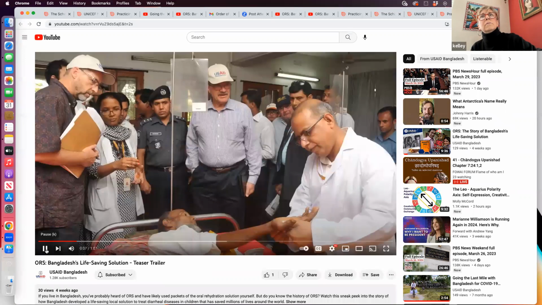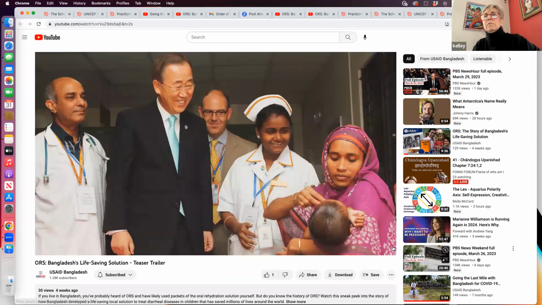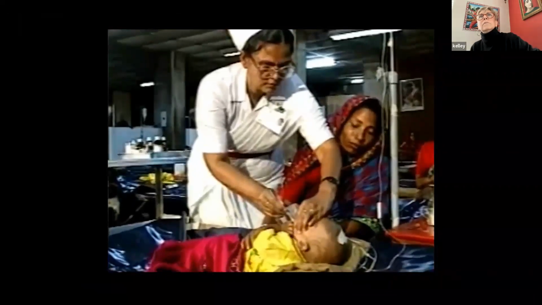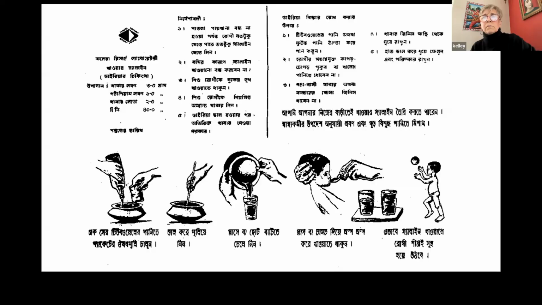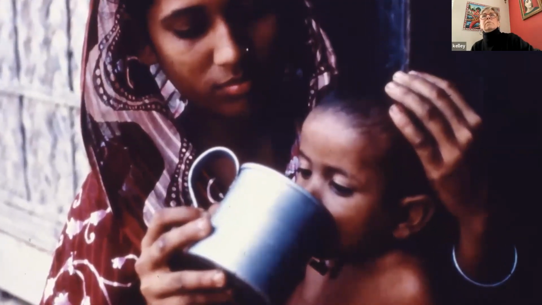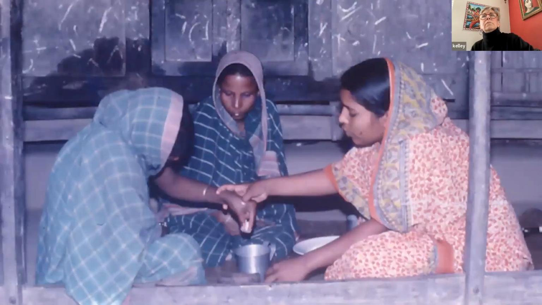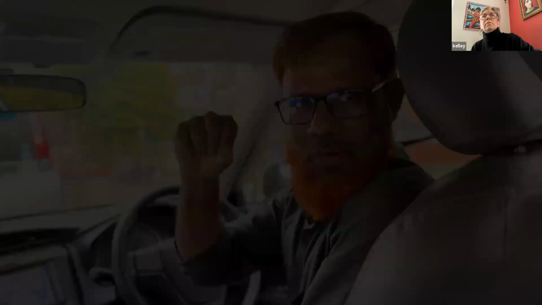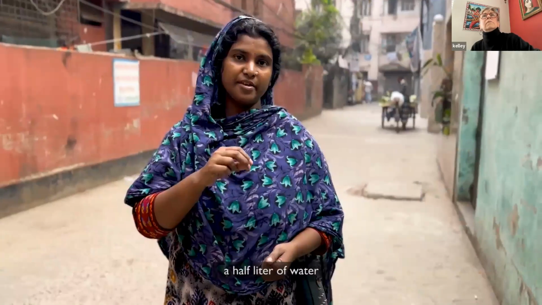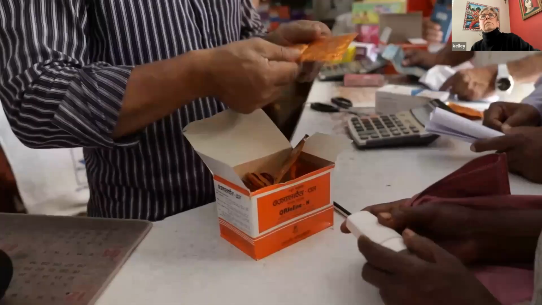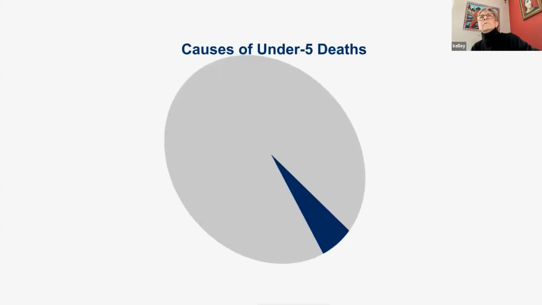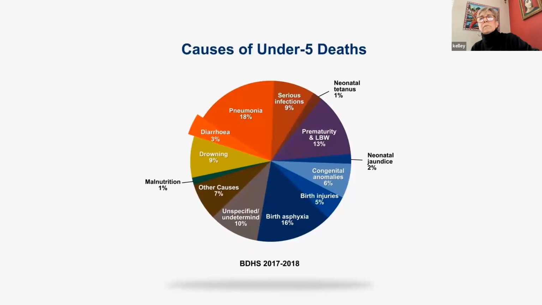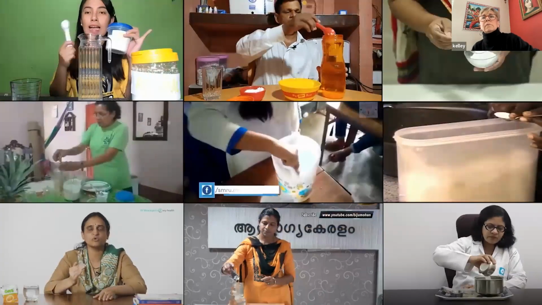Six decades ago, USAID joined an international coalition of development partners in Bangladesh. Their mission? To save the lives of the 5 million children worldwide who were dying every year due to cholera and other diarrheal diseases. Today, the whole world benefits from this simple solution. ORS has saved more than 70 million lives over the past 50 years and helped more children in Bangladesh and around the world live to see their 5th birthday than ever before. How did the country at the epicenter of the world's cholera nightmare come to lead the world in vanquishing diarrhea? And what can we learn from its success?